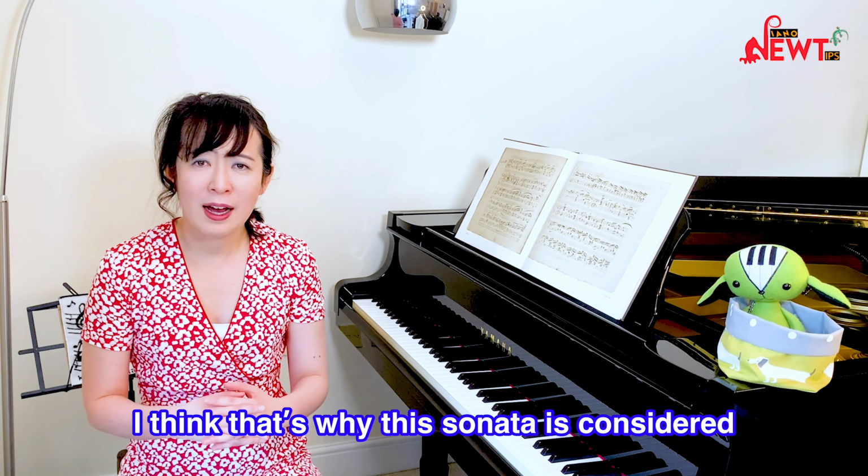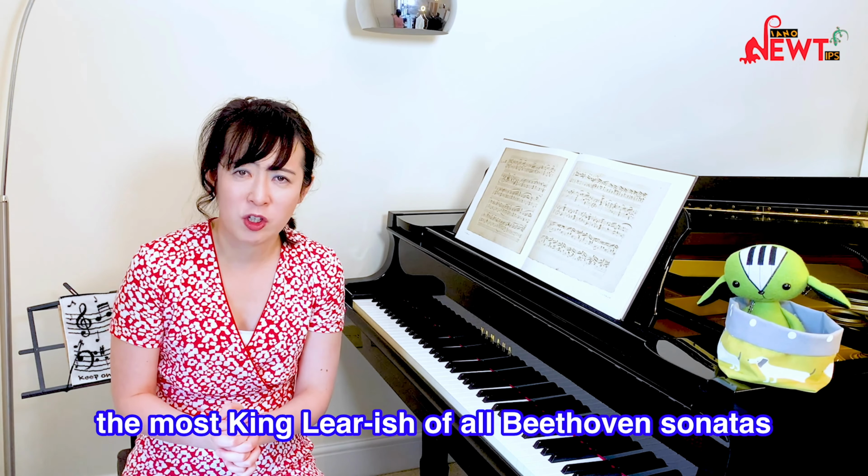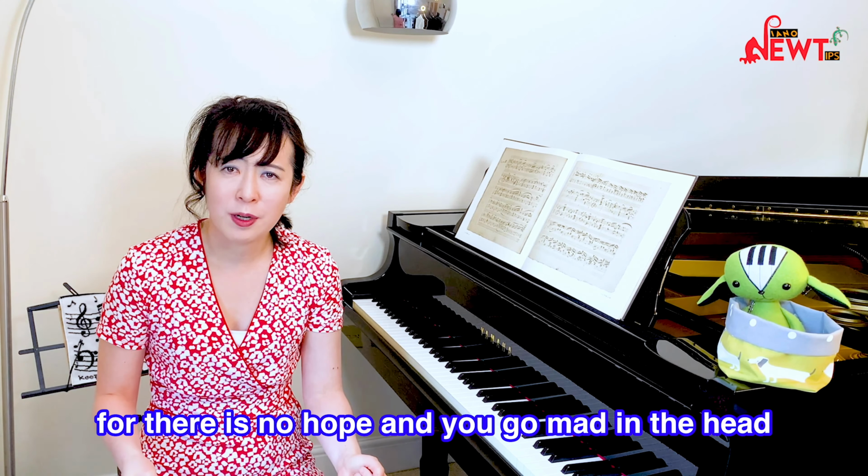I think that's why this sonata is considered the most King Lear-ish of all Beethoven sonatas, for there's no hope and you go mad in the head.